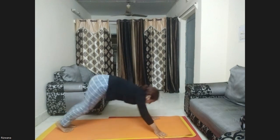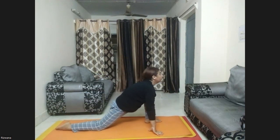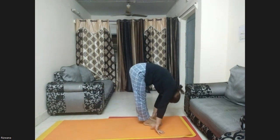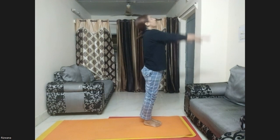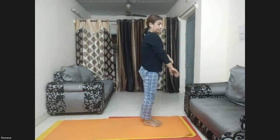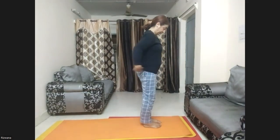Inhale, left leg forward, in between the hands, right knee down, look up. Exhale, right leg forward, in between the hands. Inhale, stretch forward, stretch up, arch back with the hands, hips forward. Exhale, release. For the fourth round, right side, inhale.